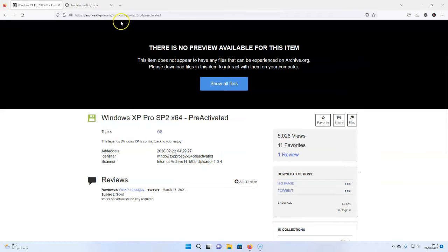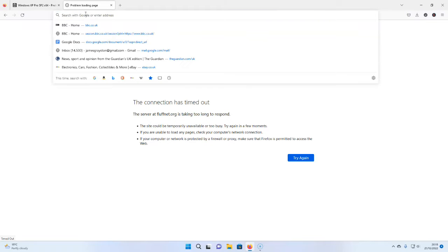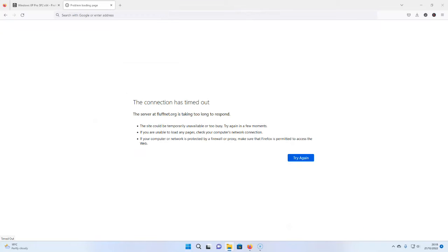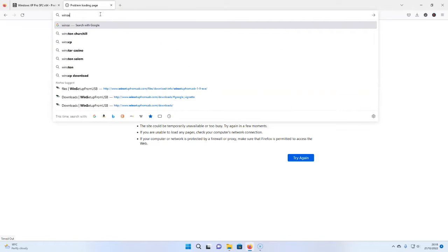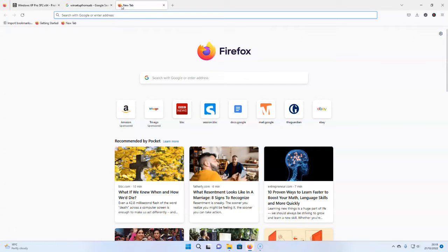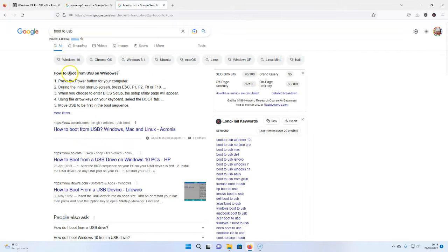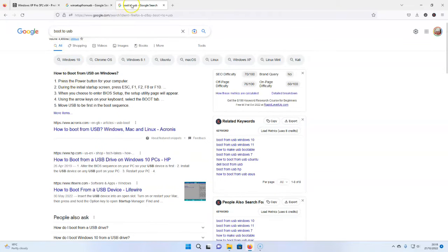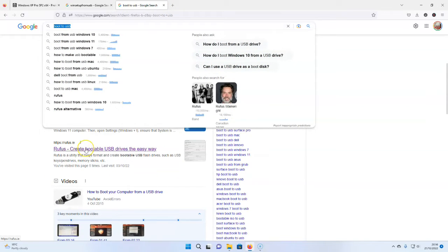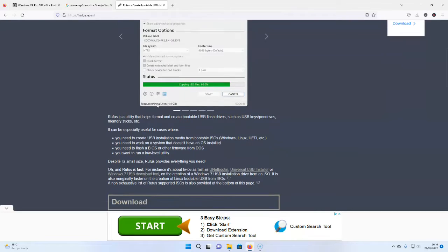The next thing to do is we need a piece of software that will turn a USB stick into a bootable USB stick. If you've done a bit of research around this topic before, there's a variety of these that you may have come across. One of them is WinSetupFromUSB, which is mentioned by quite a few people on YouTube. Another one is — I think it's called Boot to USB. But the one that I use, which is incredibly easy, and I use it not just for XP but for all my Windows 11 stuff as well, is called Rufus. It's a free piece of software, it's tiny, and it's perfectly safe. You can just download it here.